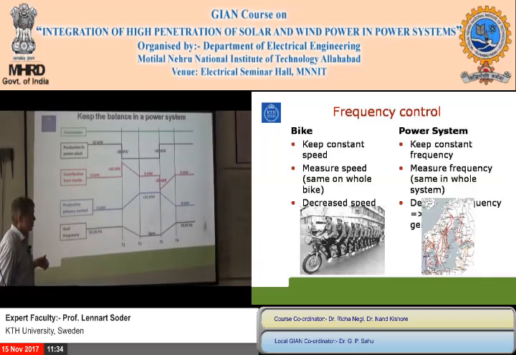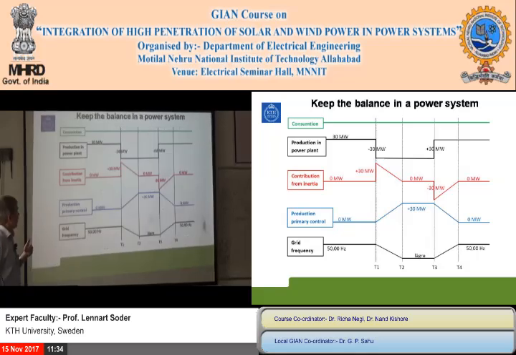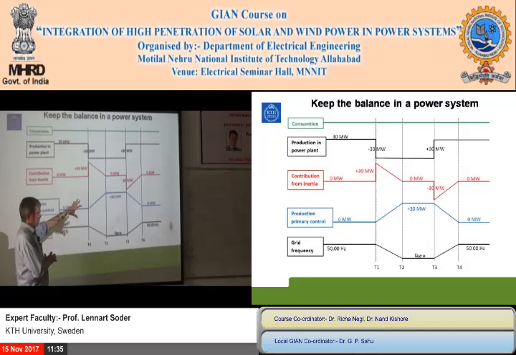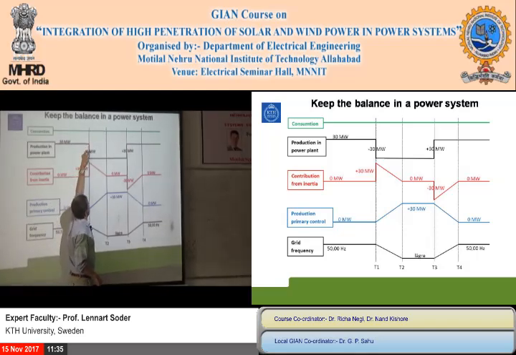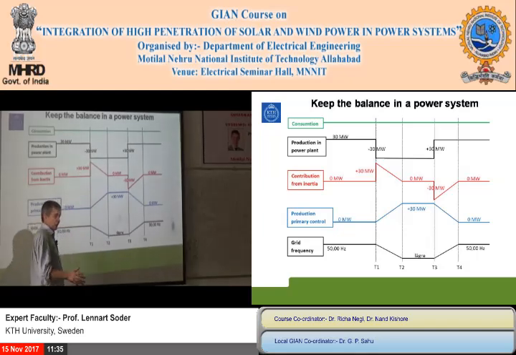So now we go into a bit more detail. As I said, this is very simplified, just to get a feeling for how it works. You have an outage, or you can say that suddenly a connection to your solar farm, a 30 megawatt wind or solar farm, is lost because of a disconnection in the grid. So you lost your 30 megawatt solar power here. It's the same thing, it doesn't matter if it's wind or solar or anything. You have a change in the system. It can also be a change in demand.